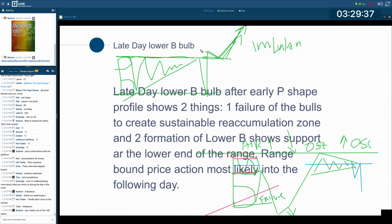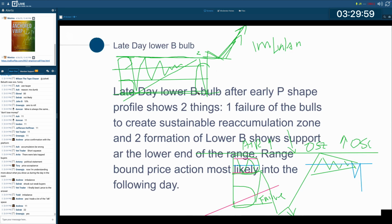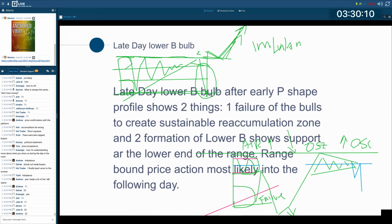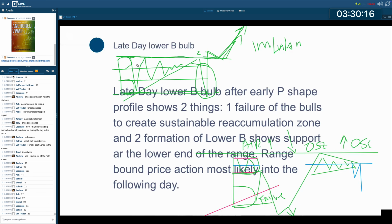if you open, say this is day 2 right here, okay? If you open here and you quickly sell off beyond this high volume node, is there an actionable short back to the top of this B here, and maybe even value area low on the day? Is that an operational, actionable type of trade? Yes. Is adding a short to the lows here an actionable high probability short? Absolutely not, right?